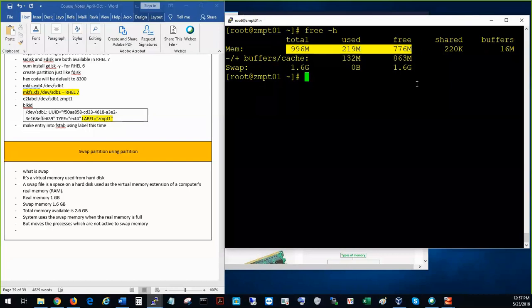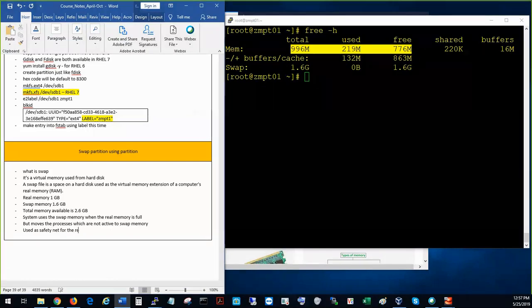Slowly it moves them here, but it will still show you that the memory is full. So swap is just a safety net for the real memory.